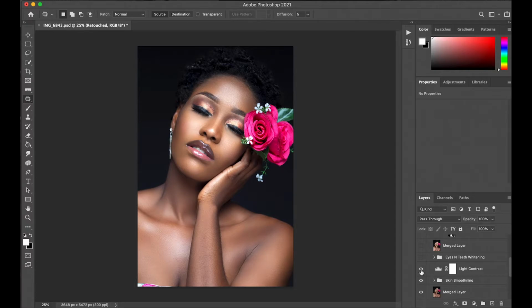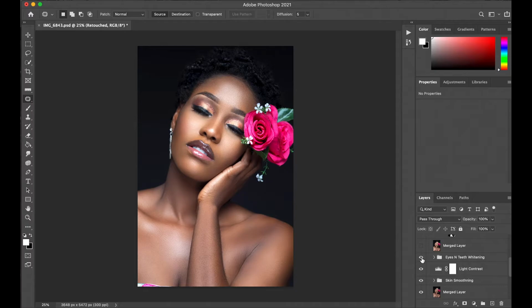The next thing I do after that is I usually whiten the model's teeth, and if her eyes were open, I'd also whiten the eyes. In this picture she's clearly closing her eyes. For this particular one, I use Prince Mason's action. I'll probably link his video down below so you can check it out to download that particular action. So this is whitening the teeth. This is before applying the action, and this is after. Can you guys see the difference?